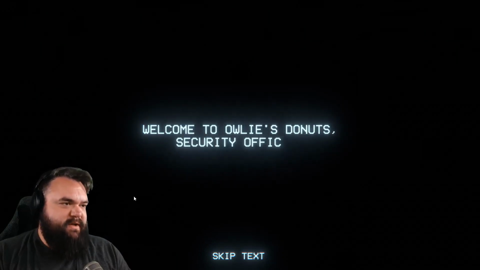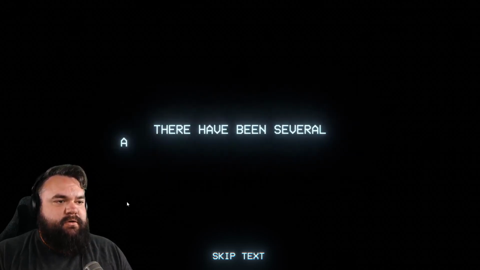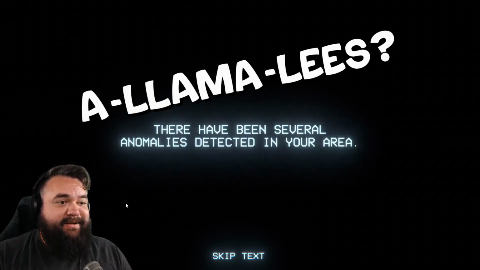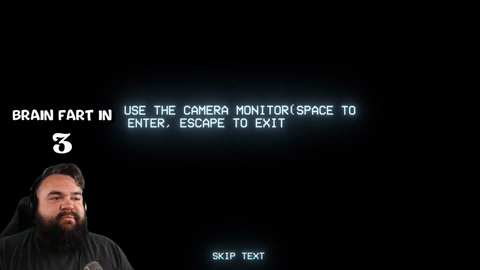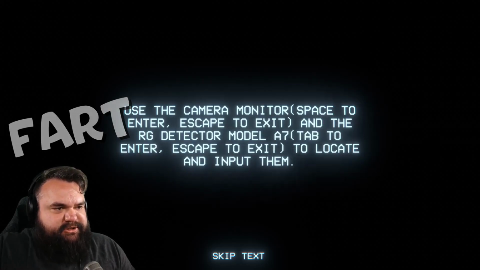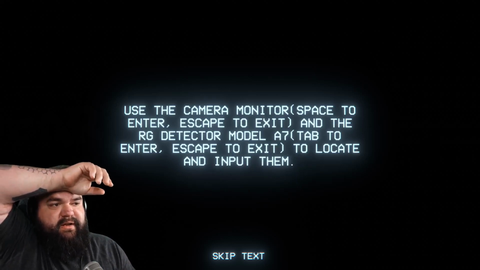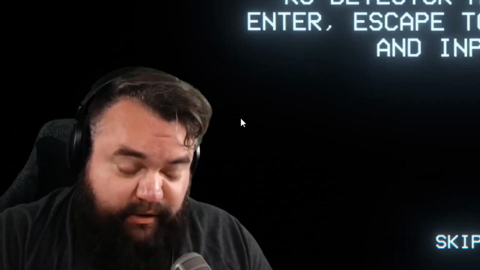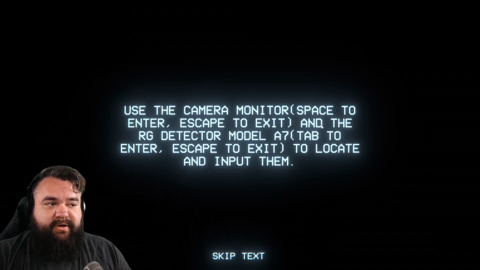Okay. Welcome to Owly's Donuts, security officer. There have been several anomalies detected in your area. I can read the word anomalies. Use the camera monitor space to enter in RG tab to escape to exit to locate it and input item. What? Okay. Use the camera monitor and the RG detector to locate and input them.